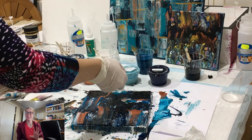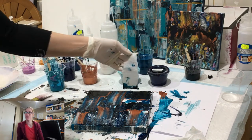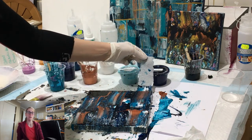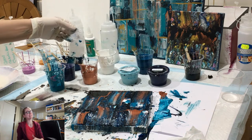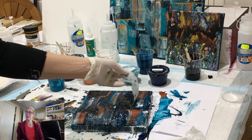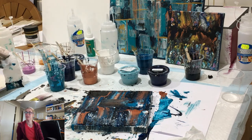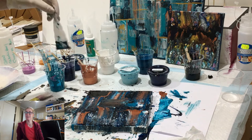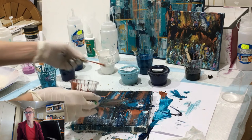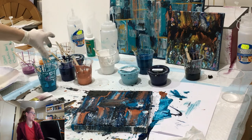I was really liking the cells from the original swipe that had popped up down the bottom, and I was like, oh no, I don't want to swipe over the top of this. I've kind of left it blank for the moment and I'll have to fill it in in a minute, but it was sitting there looking at me going 'I'm pretty, I don't want to be covered up' — but I'm like, the balance is just not quite going to work.